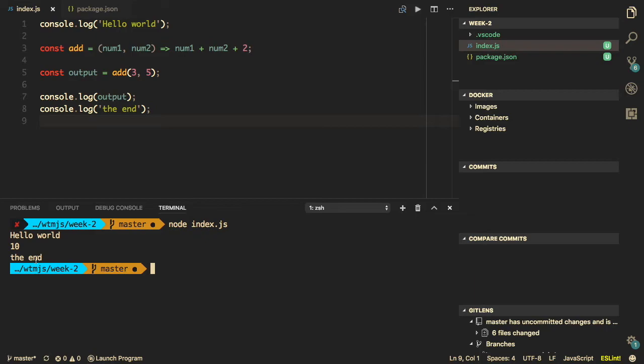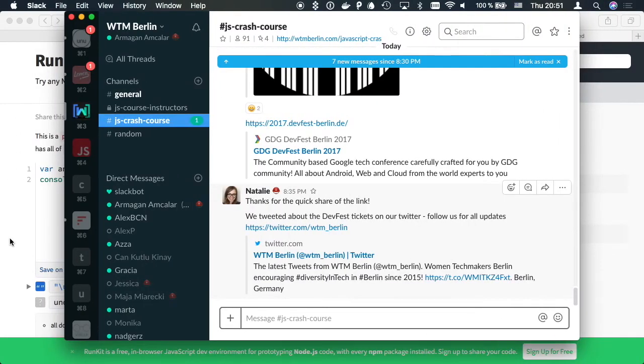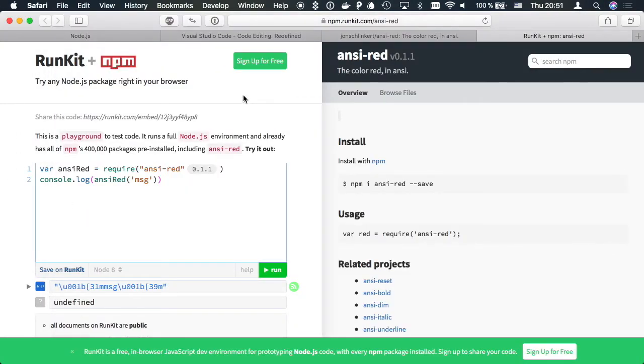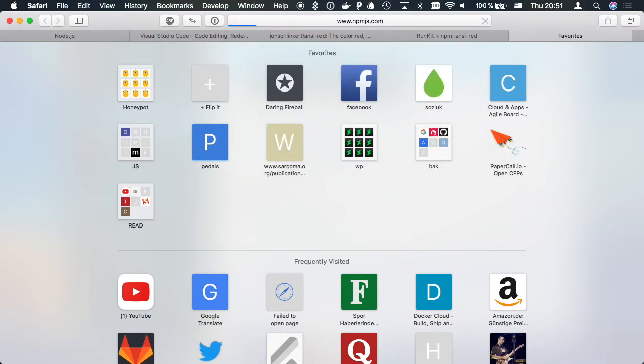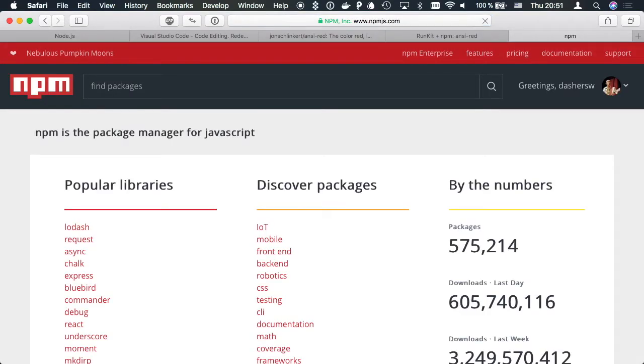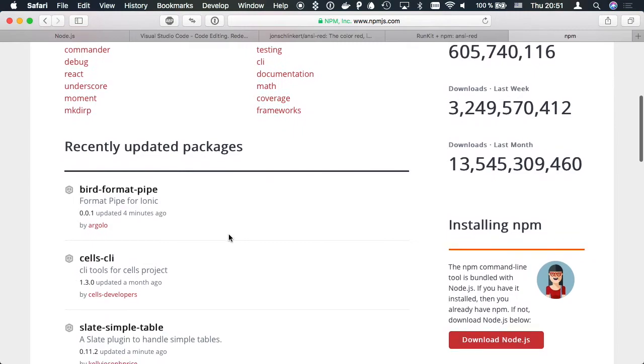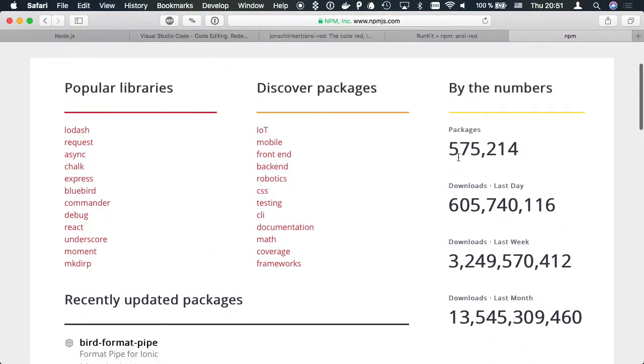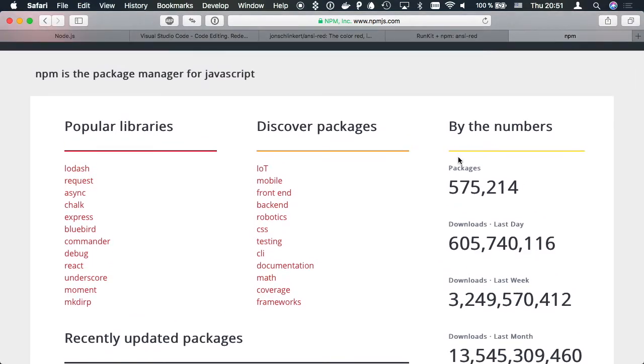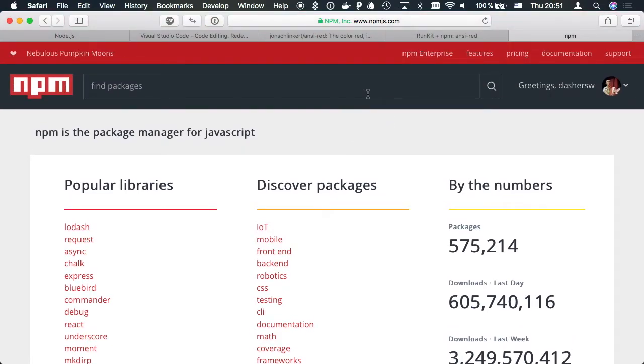What I do is, I go back to npmjs.com. This is the repository for 500,000 packages that you can use. And I want to see if there's something that I can use to help me write stuff in red.